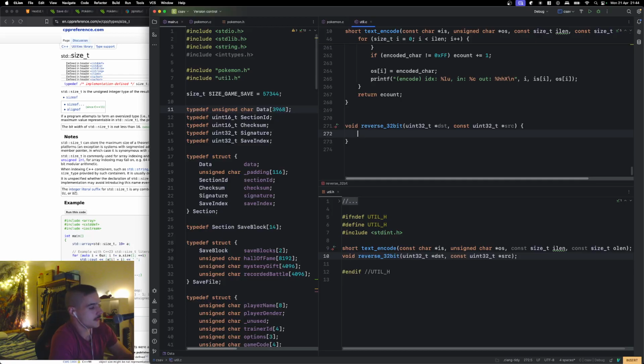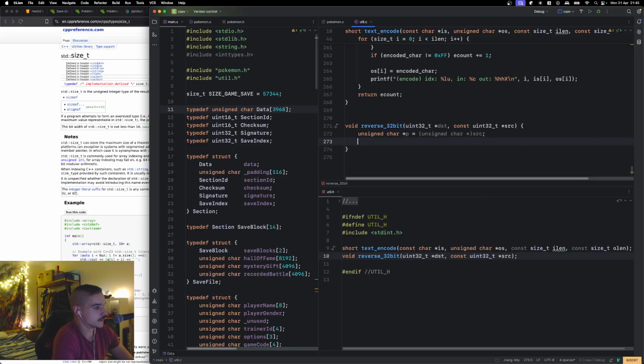So that is a pointer to the place where we want to write. And this is a pointer to the data that we want to input there. But what we're going to need to do is actually create an unsigned character pointer and set this to unsigned character of source. So cast that down.